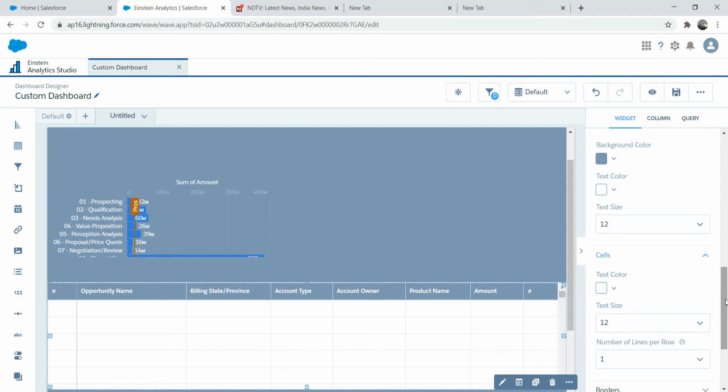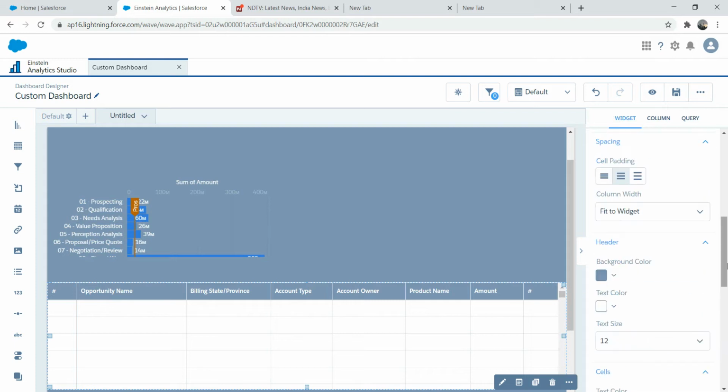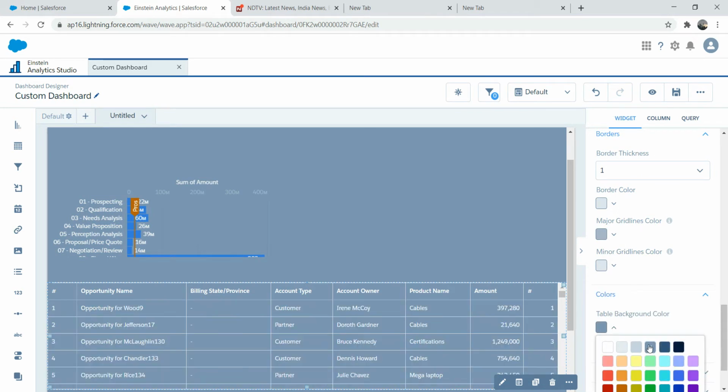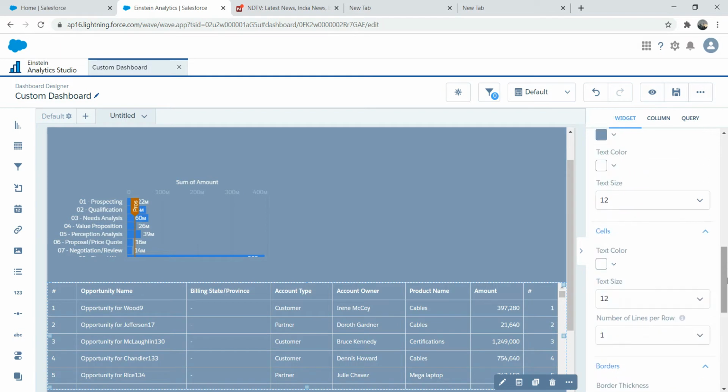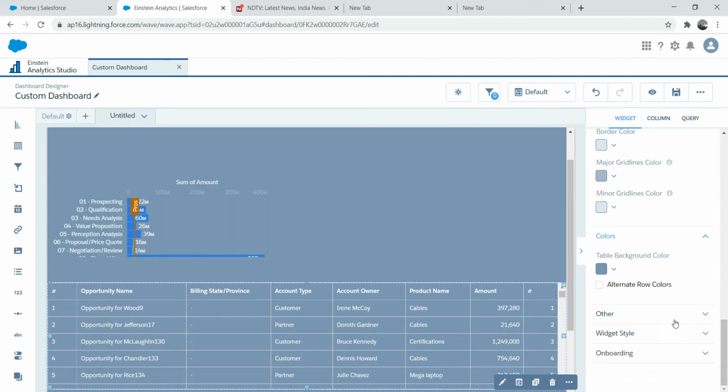Yeah, now you must be thinking, oh, whoopsie, what happened? Well, I'll tell you. So the border color, we're not gonna have to worry about the borders, right? So we're gonna keep it there. So we're gonna go to colors. So table background color. So we're gonna choose this, right? Nice and easy, right? Okay, and then I know you might say, oh, this doesn't look pretty. I know, I'm just trying to demonstrate.